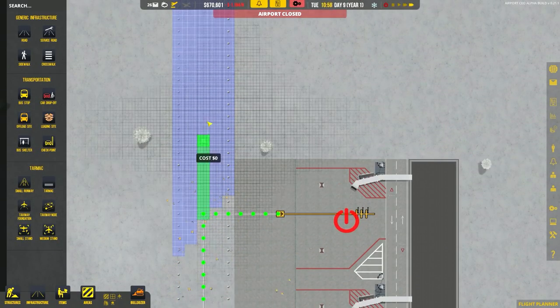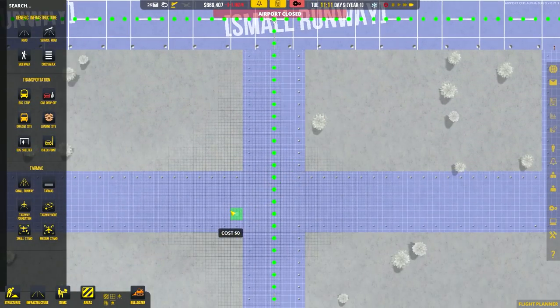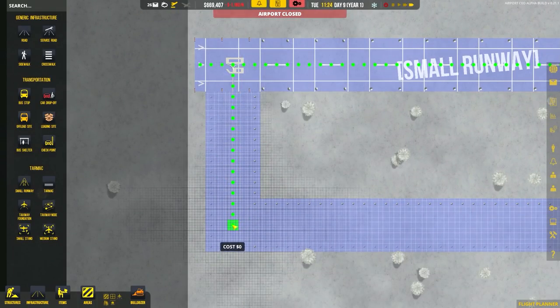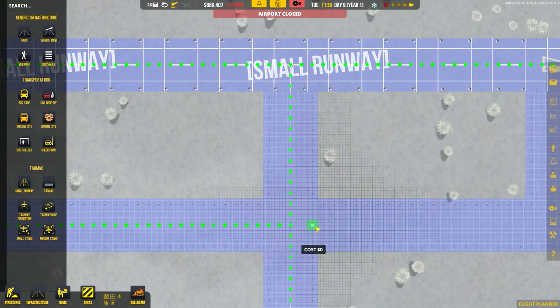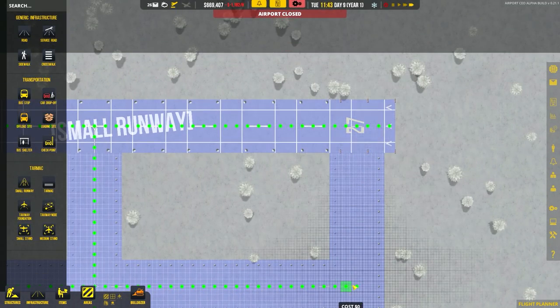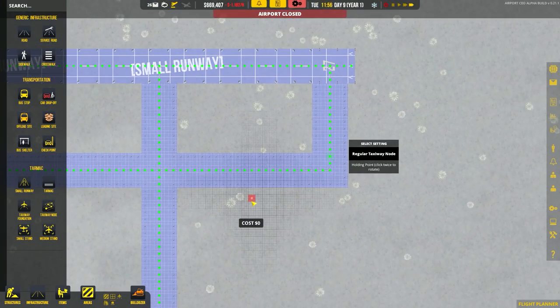Connect those two nodes. And then go all the way up to the runway. Is that how it operates? Then this goes down into the middle piece. That connects to that guy. Those guys connect. And that goes in... No. There we go. And is that connected?